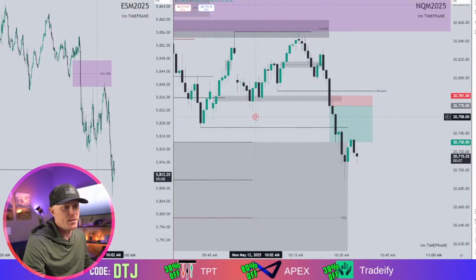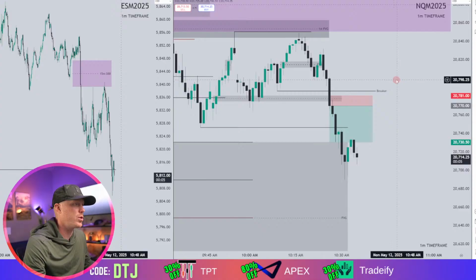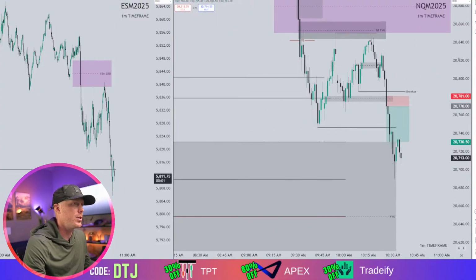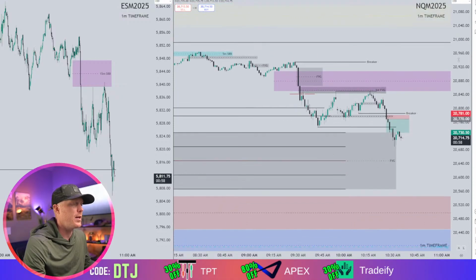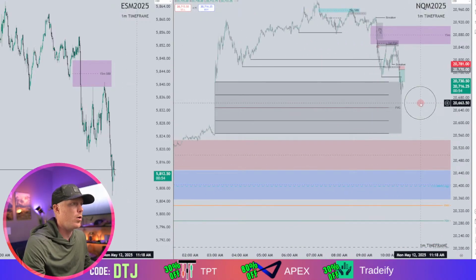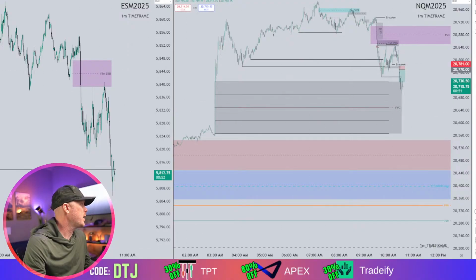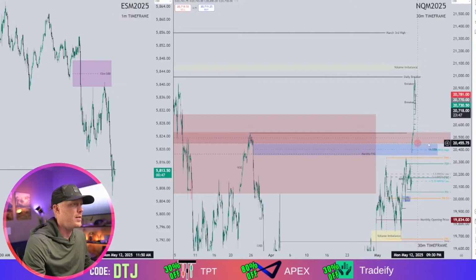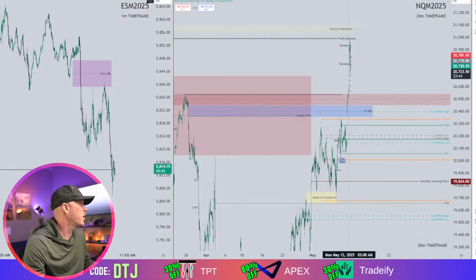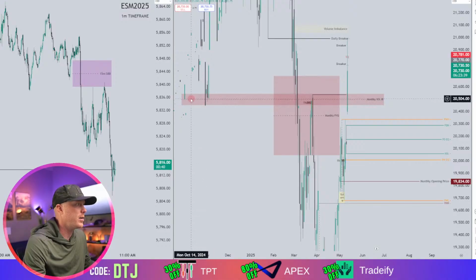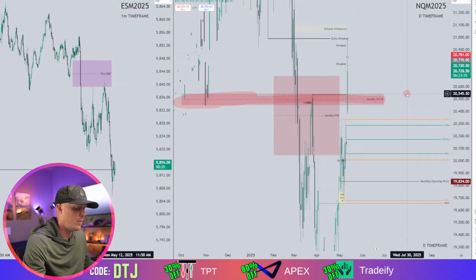We're talking higher time frame. We are extremely bullish, but we're in a retracement. The question is, how low do we go? How low do we go? Remember how all last week I mentioned to you guys that this level here was, let me go to the daily. This volume imbalance right here is what I was looking at. I wanted this volume imbalance to be hit on the 4 hour.